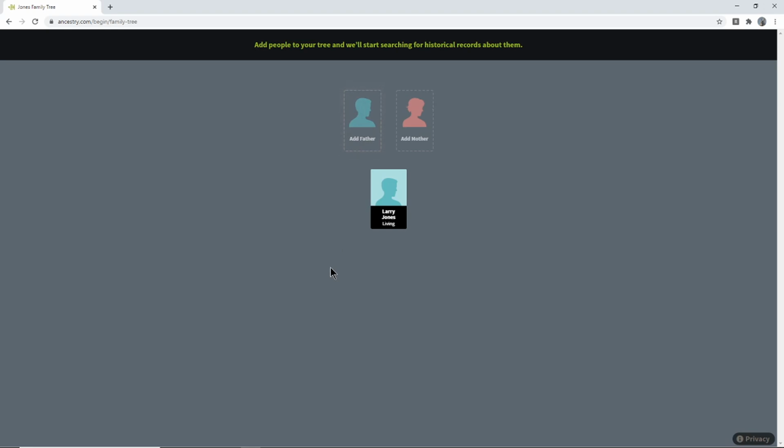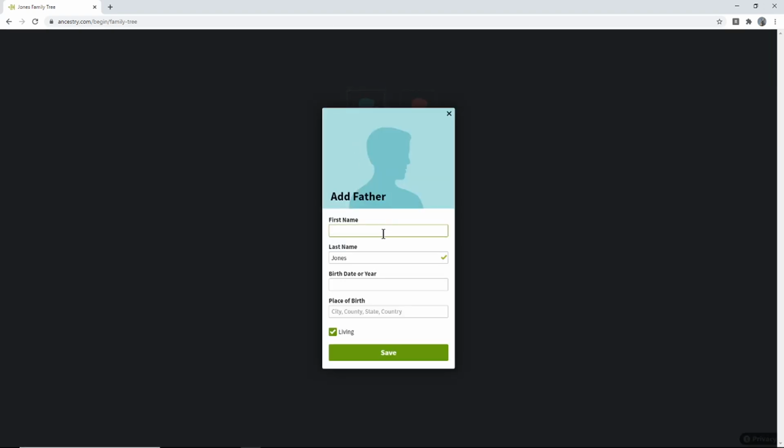Now, for those of you who know my story, I have three families. I was born Larry Basie, I was adopted Larry Jones, and with DNA tests I found out that I was a Brown. So I'm going to go with adopted family Jones, because that's my name right now. So I'm going to go ahead and put father as Joe, and I know his middle name was Bob, so I'm going to put Bob in there, Joe Bob Jones.